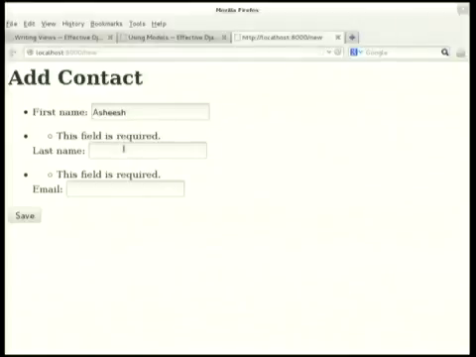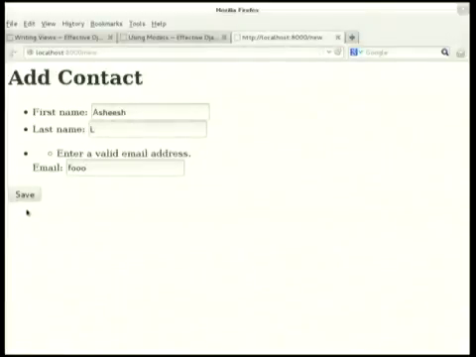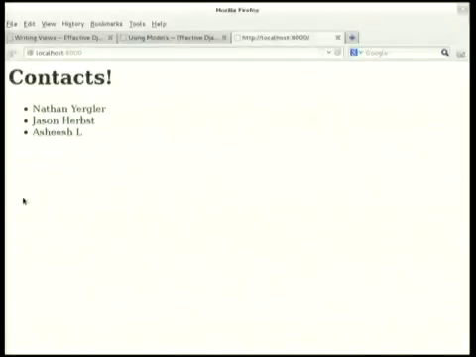Oh, actually these fields are required, so it's going to show me these errors. And if I try to put something here that's not an email address, it says enter a valid email address. So you see that it's deriving some validation rules for me from my model and from my field setup here. And there you go. When you successfully add a contact, it sends you back to the list on completion.